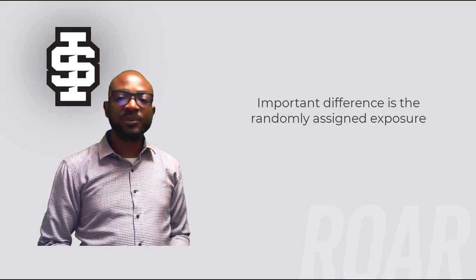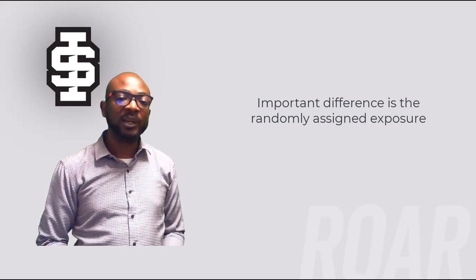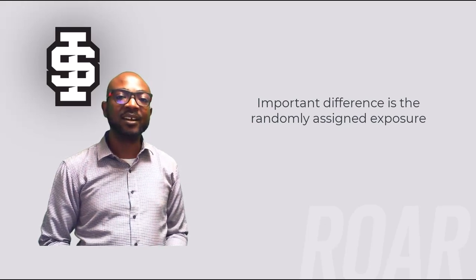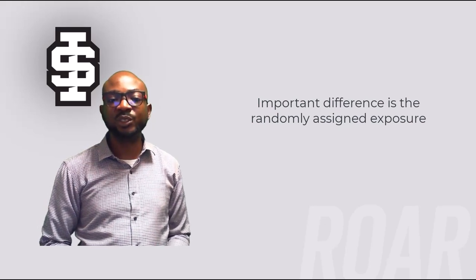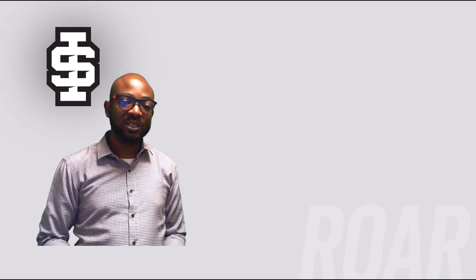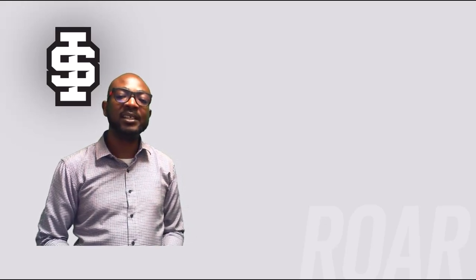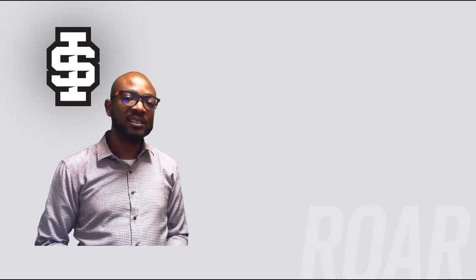An important difference between experimental and non-experimental studies is the randomly assigned exposure. Randomization is important because it minimizes differences in key characteristics between the group that gets the exposure and the group that does not get the exposure. But it's not ethical to randomly expose people to serious hazards such as radiation, toxic chemicals, or inadequate health care. Therefore, experimental study designs don't work for everything. Instead, researchers use observational study designs in those circumstances.